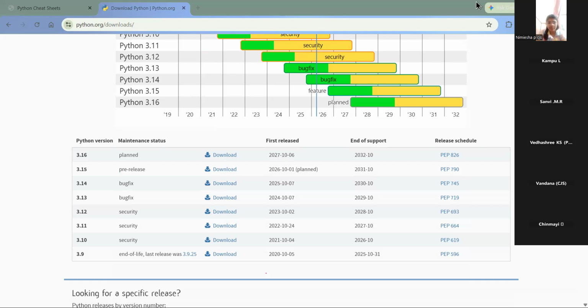You should go to the system environment variables, and here you should add something called the path.